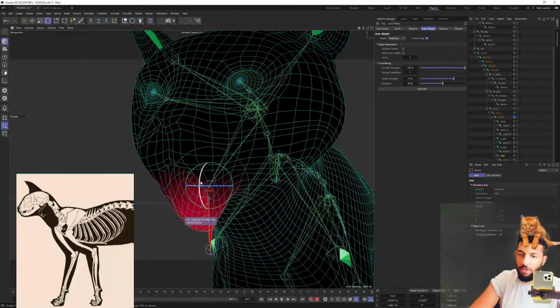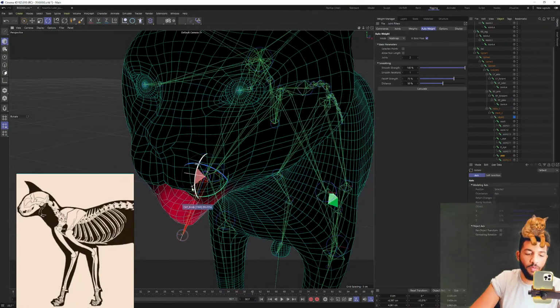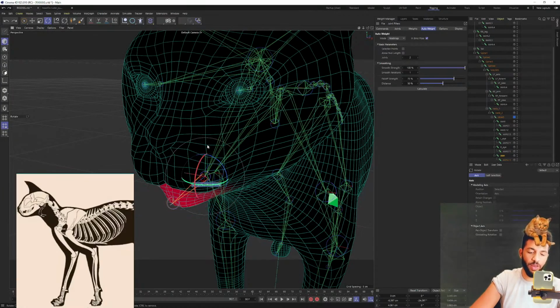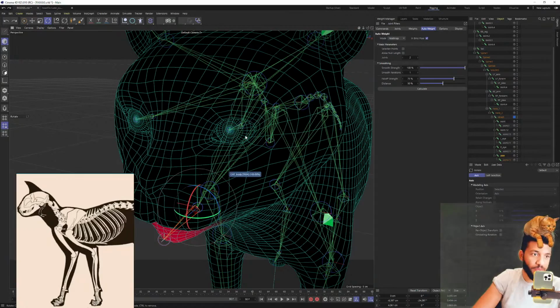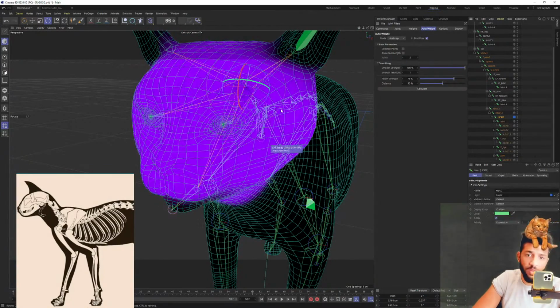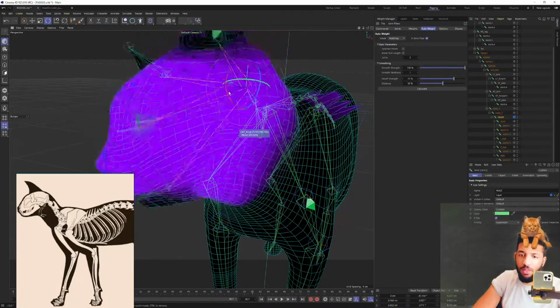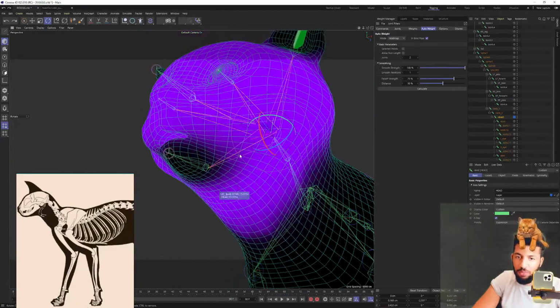Cool. So now if I rotate the jaw back up 90 degrees, that's a mouth closed. And now we can go meow, meow, meow, meow. Great. All right, we got about 4 more minutes before I have to jump into a meeting. Let's take a look at the head controller, see if it's happy. It's almost happy. It looks like it's still not happy with the bottom jaw.